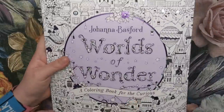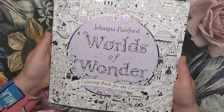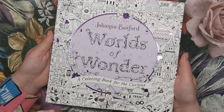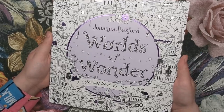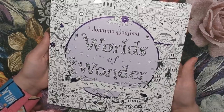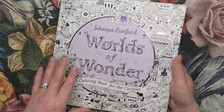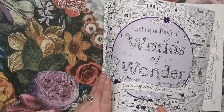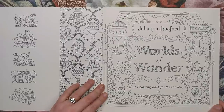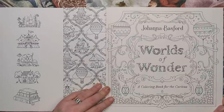For the most part, I like to leave the covers of the books as they are — monochrome. I have coloured Lost Ocean and Magical Jungle covers before, but there's something about having just this little touch of colour and the rest of it being black and white. Keeping in mind this is the US version, there might be some slight differences with the UK version.